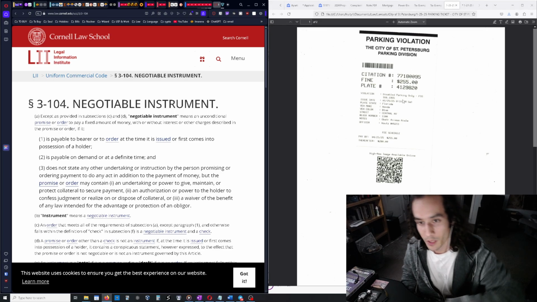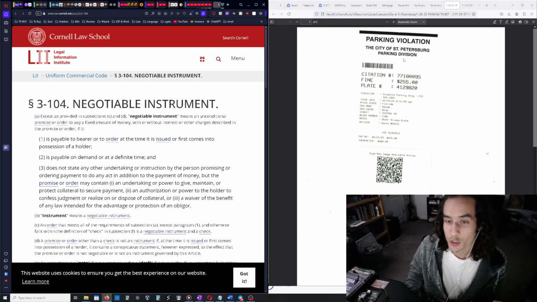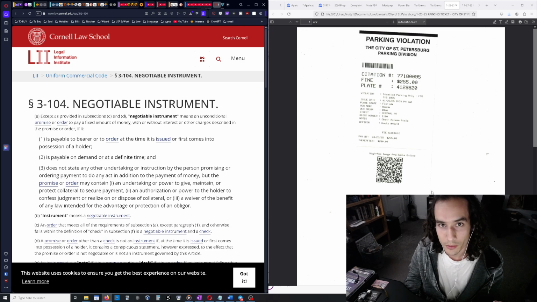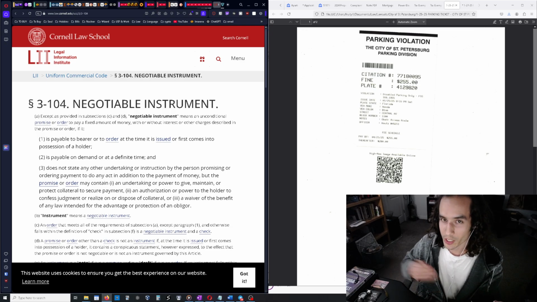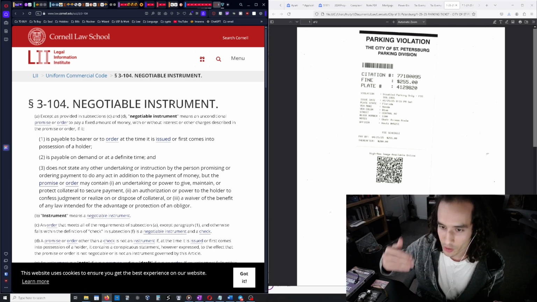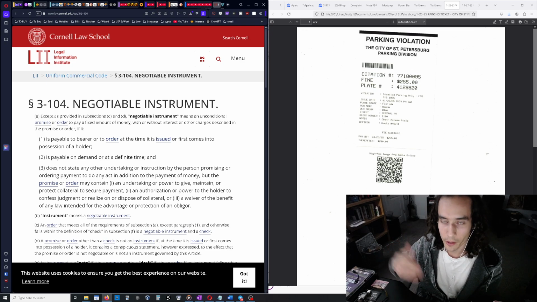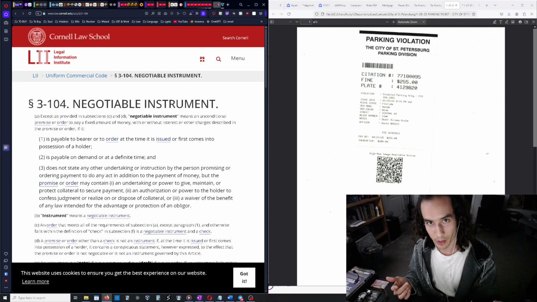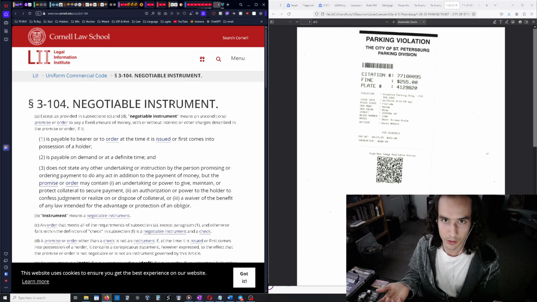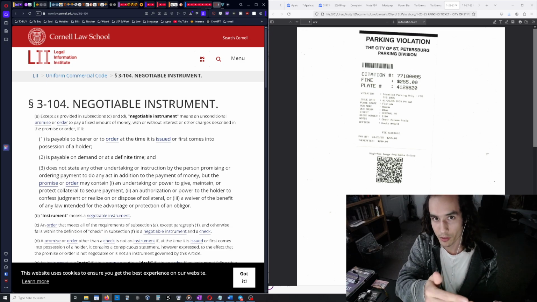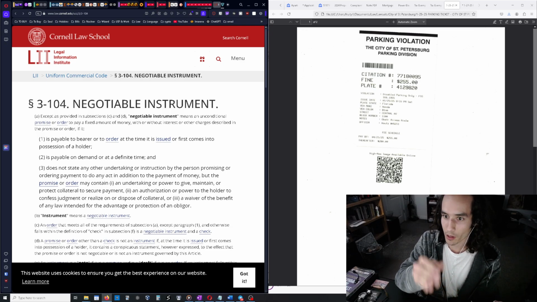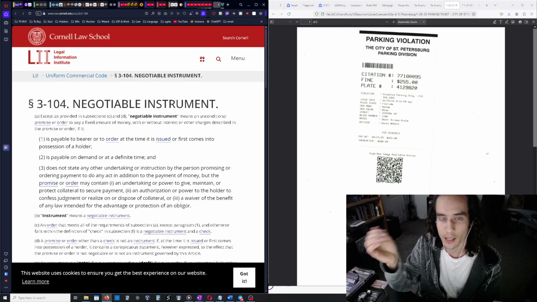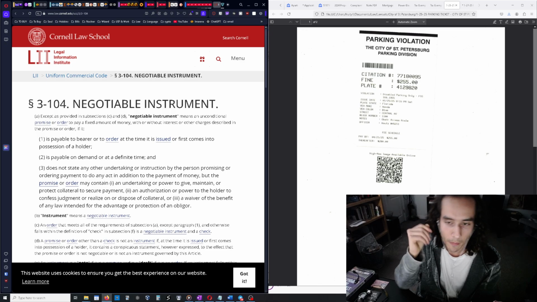And what you're going to do to pay this parking ticket is you can use this literally like currency, okay? Especially when you're dealing with agencies of law, agencies of government, okay? People are scared about the government. They feel like they're a slave to the government. Actually, no. If you just figure out how the government works, they have to work according to the laws. So Uniform Commercial Code is a law in literally nearly every state. I don't know of any state that didn't adopt UCC in its laws, okay?